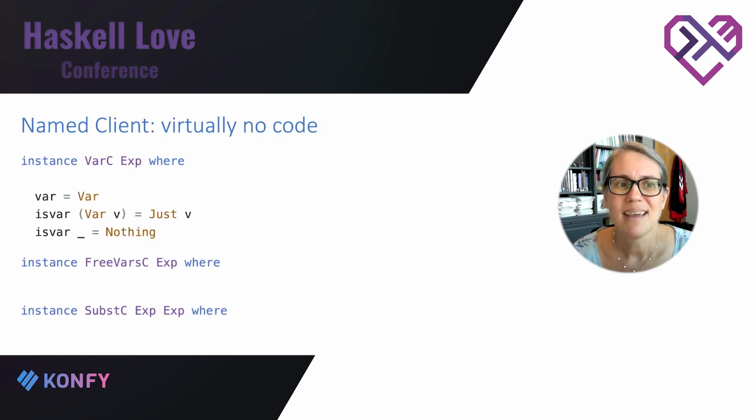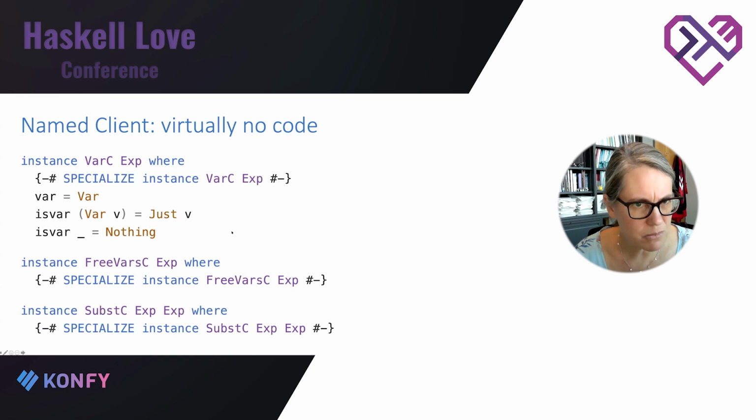And so here, this is just so you can see after doing this process, this is for the named version, the code that the name client has to write is a little bit longer than unbound, because not only do we need to know where the variables are, but we also need to know how to calculate free variables. So I have a class for calculating free variables, and I have a class for doing substitution, and I have a class for talking about where variables are. But this is it. This is the end of the code. This gives us our substitution function via generic programming and our free variable function via generic programming, all for free.